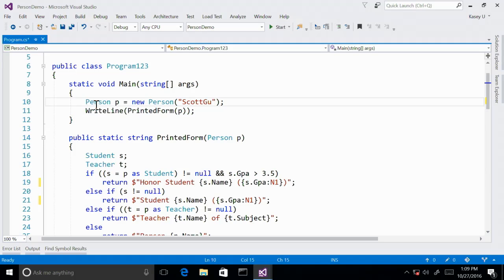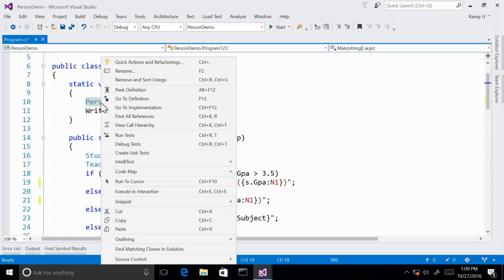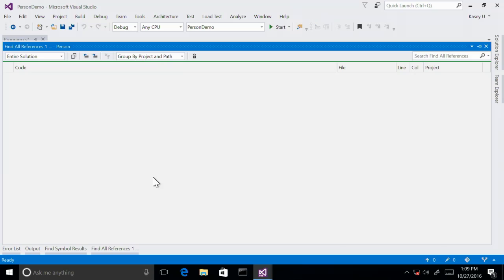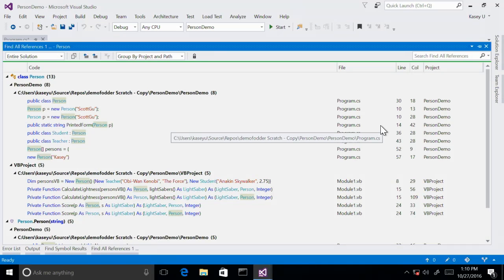Another thing that we did is if I do Find All References on this, whoa, this looks way different, doesn't it? Okay, so this is something coming in the next version of Visual Studio, where because of Roslyn, we now can add these things really quickly. So we've, for example, colorized the entire Find All References. Before, this used to be a flat list of plain black text. And now we're able to actually colorize all of this.